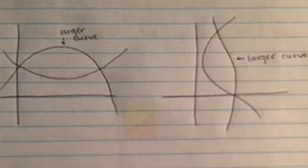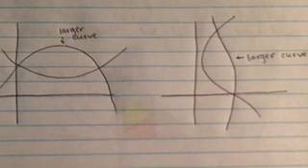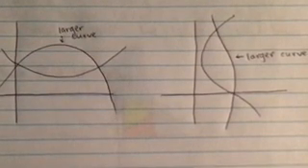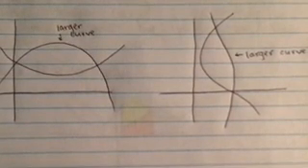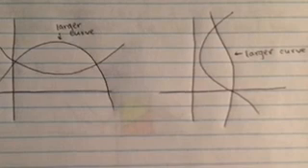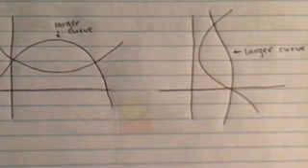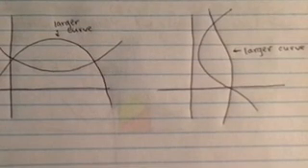For curves parallel to the x-axis, the larger curve will be the one that is highest when the y values are positive, and the lowest when y values are negative. For curves parallel to the y-axis, the larger curve will be the curve that is farthest to the right when the x values are positive, and farthest to the left when the x values are negative.